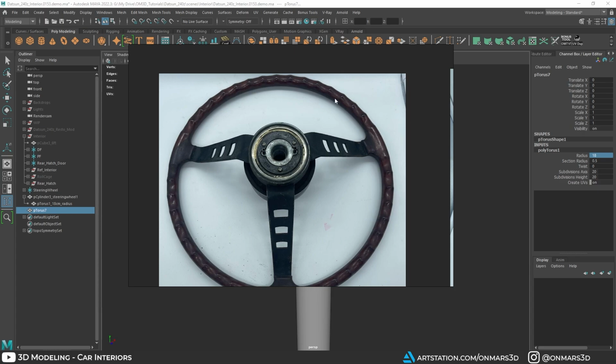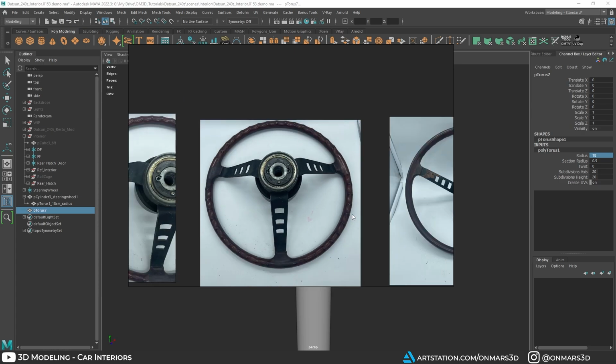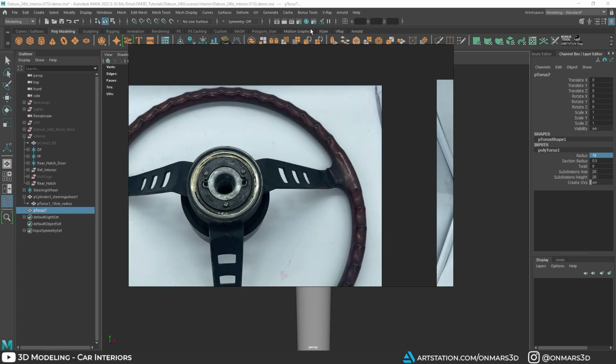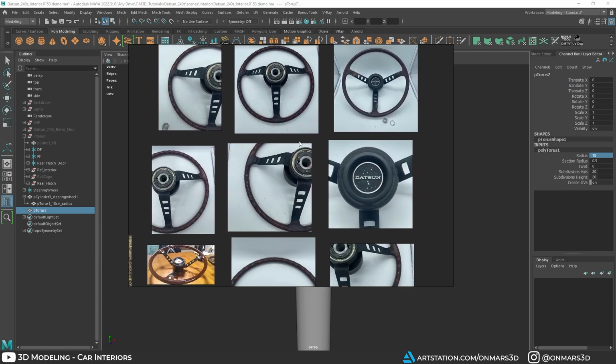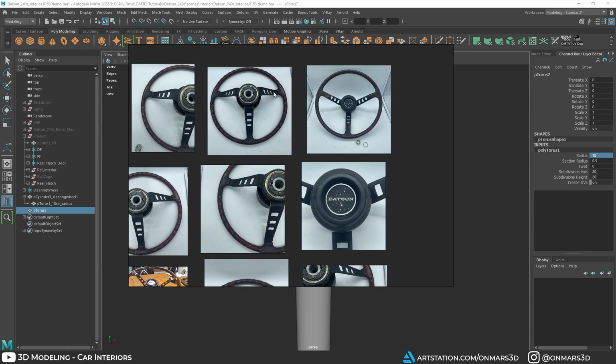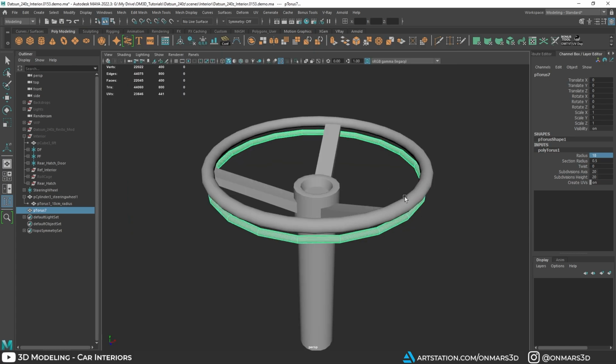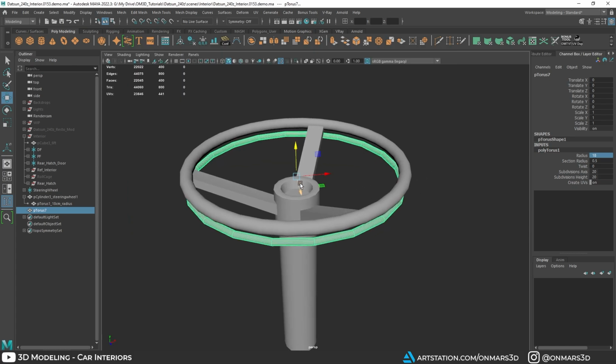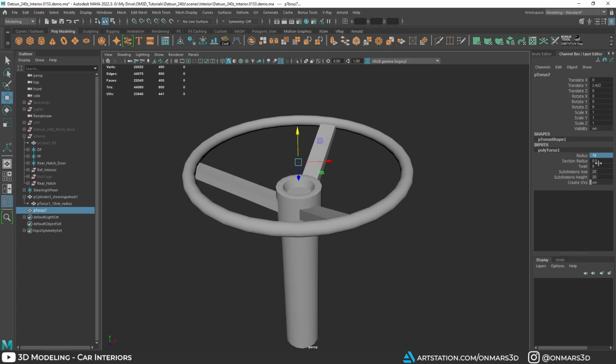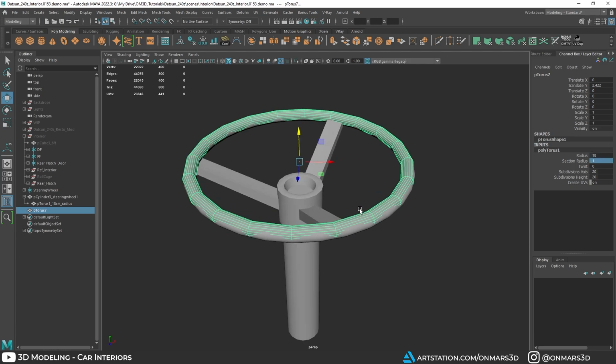Now, because this is not really going to be seen, I will just add this detail, but I won't add the exact amount. If you're following along, you can apply the exact amount if you wish. But for what I'm doing, I'm just going to give it these ridges on the back and then move along. So with that being said, I will bring this torus up and increase the section radius to 1.